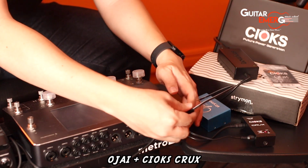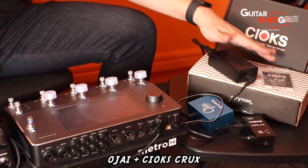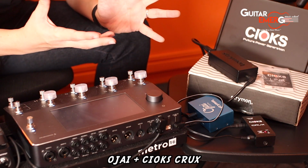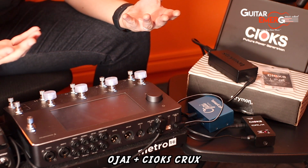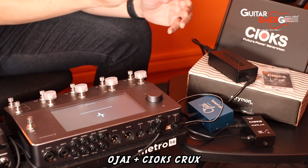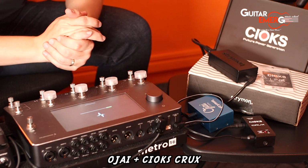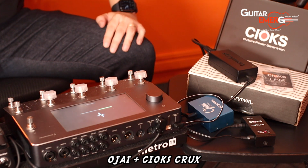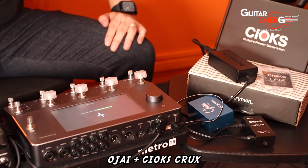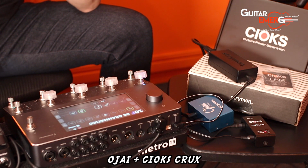Let's try it out and make sure it works. All these additional options will be mounted under your pedal board, so you have the flexibility to look neat on top. Using the Ojai and the Crux, you can power all your pedals, including the Quad Cortex. Let me make sure that this works. I'm not too sure, but this seems a little bit faster to power up compared to the MyVolts unit.